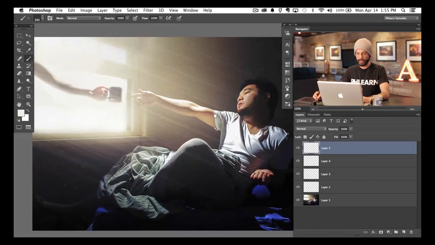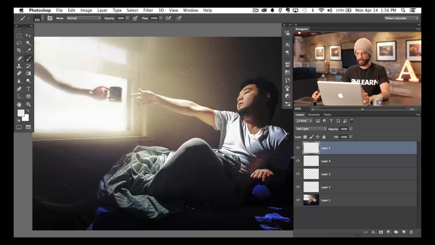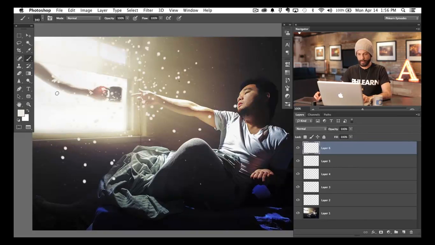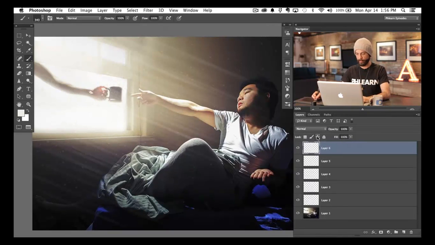And you can see it's really nice because it gives us those nice streaks of light that we like. Actually looks like light flares. Okay, we can change that back from normal to soft light as well, and then you could do a couple different layers of this. All right. This is why it's so cool, because the same brush you can use for your dust, but you can also hit Command F on there, and then we'll just lower that opacity. You can also use this for the actual light flares.